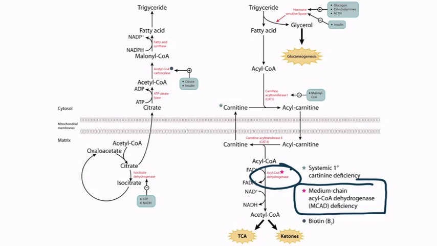There is a long chain acyl-CoA dehydrogenase, a short chain acyl-CoA dehydrogenase, and so forth. However, all of these variants present similarly to MCAD deficiency. Because MCAD deficiency is the most commonly tested, we'll focus on this particular disorder. From the figure, we can see that an MCAD deficiency would result in impaired beta oxidation. We should be able to conclude then that MCAD deficiency and primary systemic carnitine deficiency will present similarly. Let's look at your text to distinguish the two.